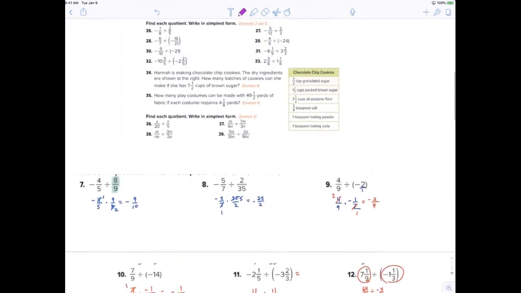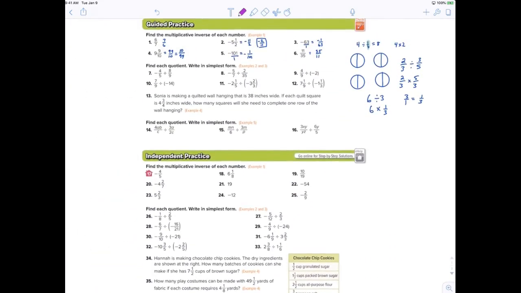Let me find something for you. I don't want to do 13. I'm not going to do the letters or the algebra part of it right now. We're really just concentrating on the numbers. If I would do what? The algebra? We're not doing that. I don't want you doing it, so not for homework.